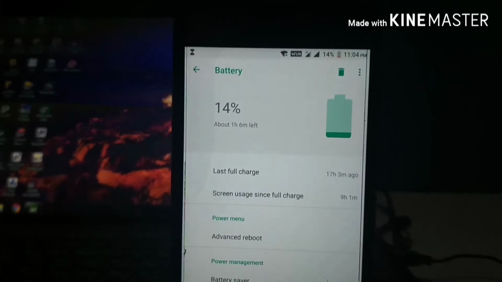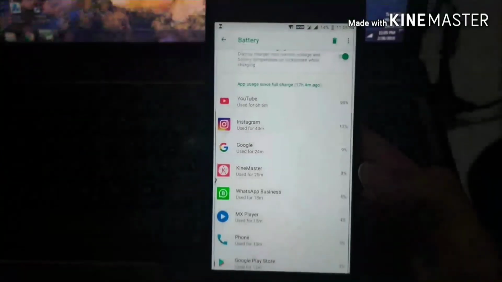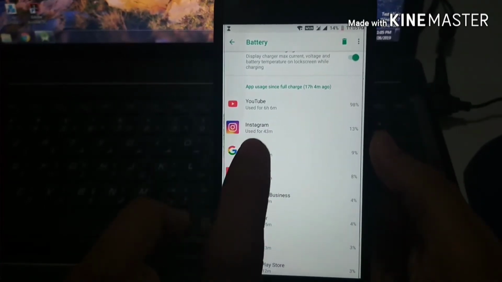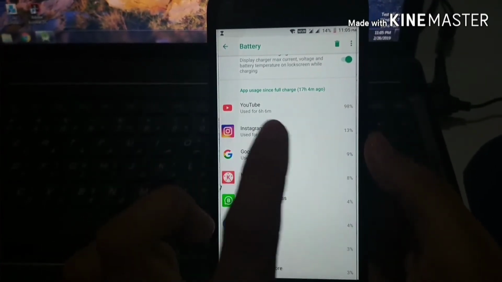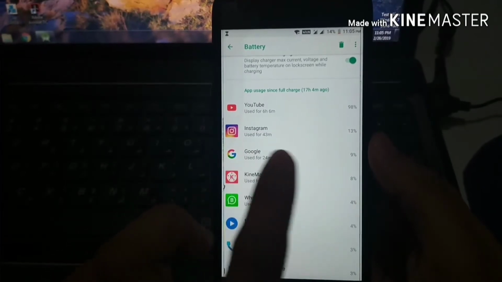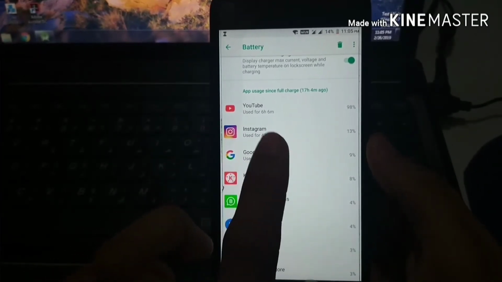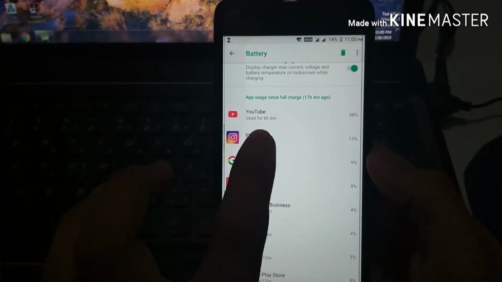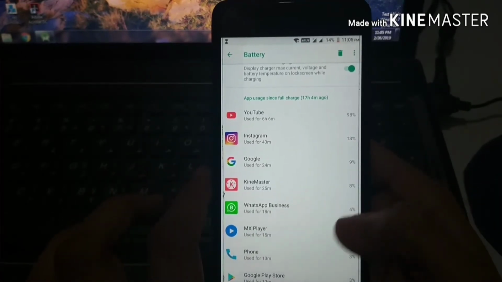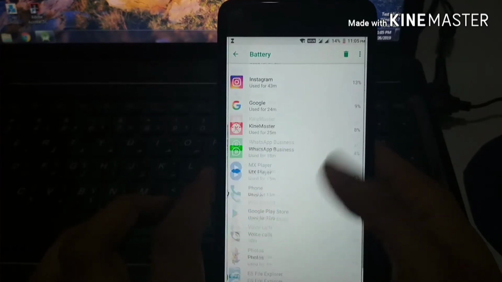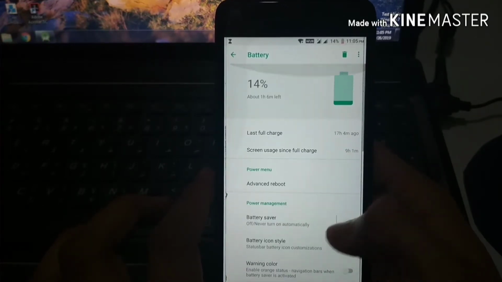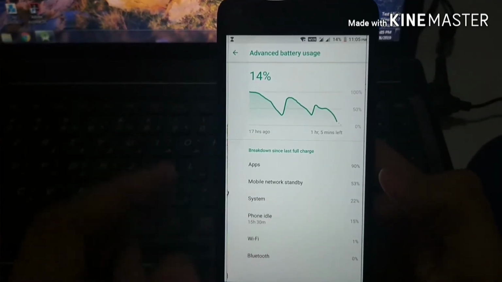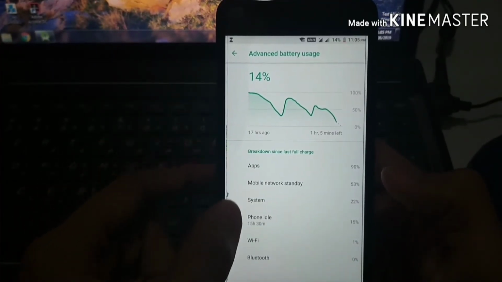So talking about battery life, it was great. I was getting around 5 to 6 hours of SOT on this ROM with medium usage, where my usage was over 6 hours of YouTube, Instagram, Google and other applications like KineMaster, which was also used for some editing purposes, and some other social media applications. So you can consider this to be a normal usage pattern, while I had a bit of medium or heavy usage sometimes, but most of the usage was YouTube for around 6 plus hours.